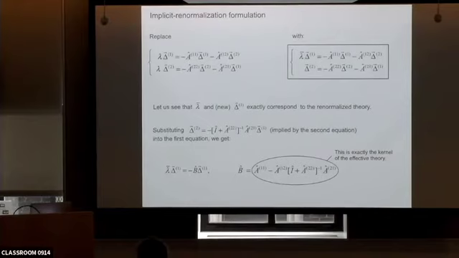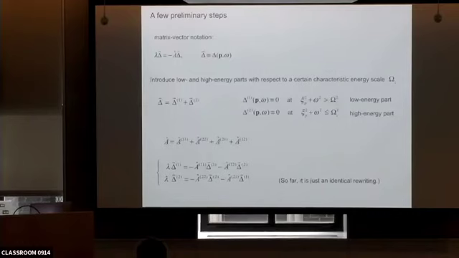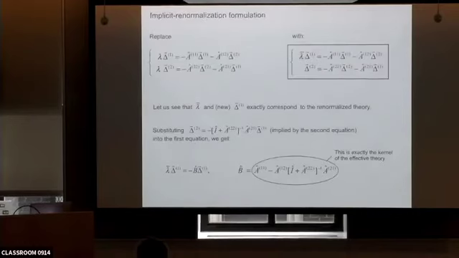And if we look carefully at this operator, we see that this operator is nothing but the ladder diagram, not even the ladder diagram, but just this. Of course, we can expand this expression into the ladder diagram, but essentially this operator is nothing but the formal solution for the gamma bar times 2 Green's function. So essentially this operator B is nothing else than the kernel of the actual effective theory.